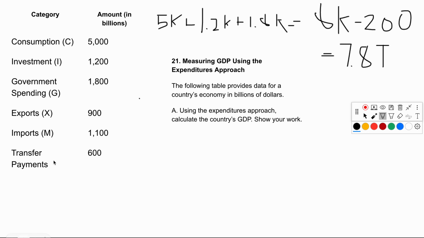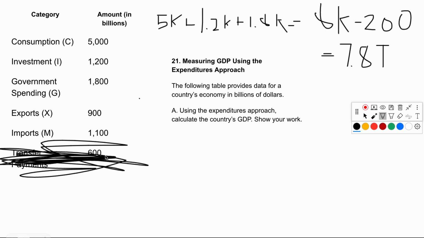What I've seen a lot on the AP exam is that they always add some random thing, whether it be rental income, profits, interest rates, or here, transfer payments. Always remember, they're trying to trick you. The GDP formula is just C plus I plus G plus X minus M. There's no transfer payments whatsoever. Always remember the foundational stuff. Don't get tricked by the AP exam.